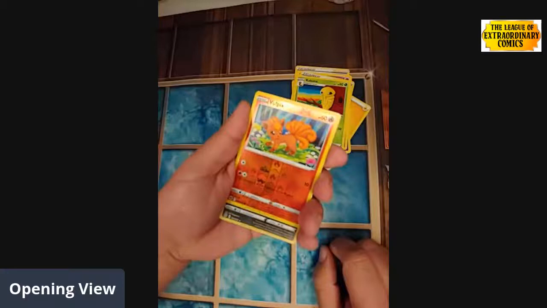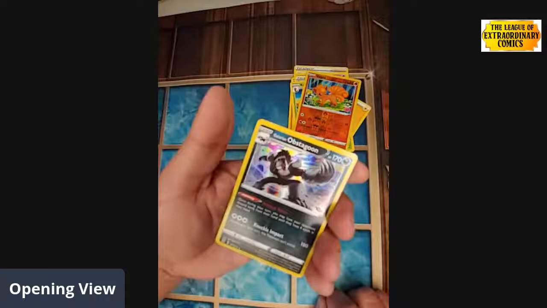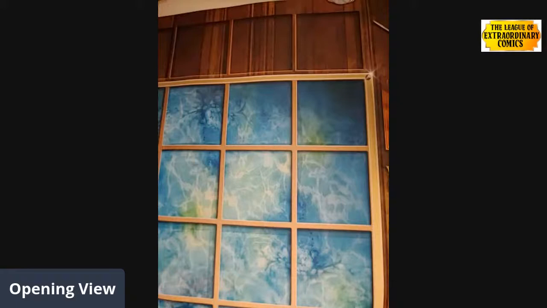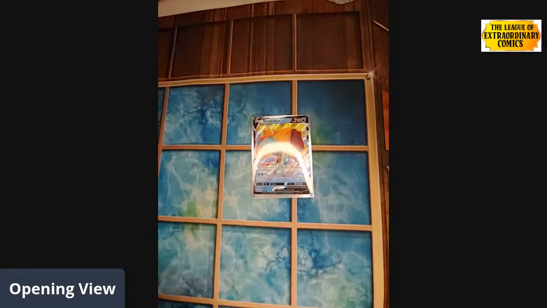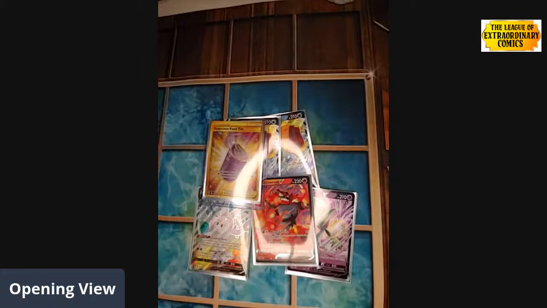So on Champion's Path, we have failed because this is Obstagoon. We ended the way we started with Champion's Path. So the bigger hits were Dreadnought V, and I think we got him twice, right? Yeah. Dreadnought V, Gardevoir V, Incineroar V, Corsola V, Suspicious Food Tin, and Hop.